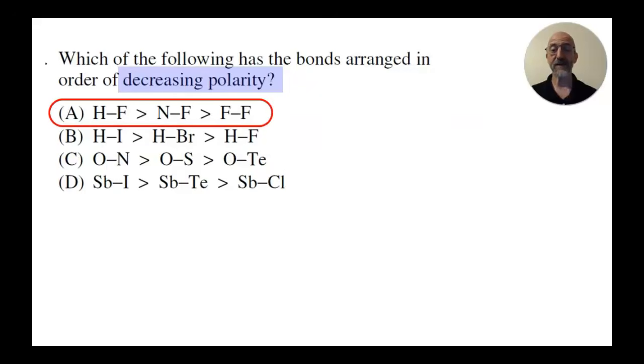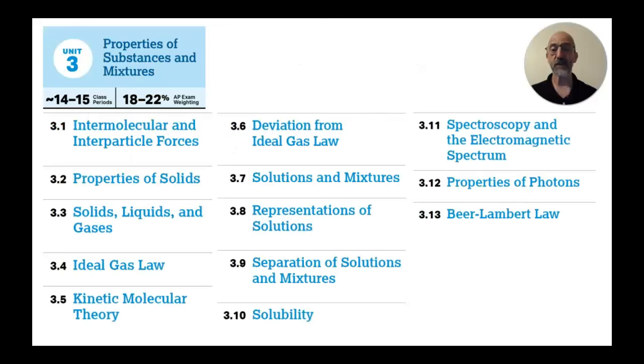So again, read the question carefully is something I've said all season long in this series of lessons, AP Chemistry Review and Practice. All right, well, that was the last question for Unit 2. So our next free response question will have to do with Unit 3. So the question that we are about to see, which comes from the 2025 AP Chemistry exam, falls under topic 3.1, intermolecular and interparticle forces.